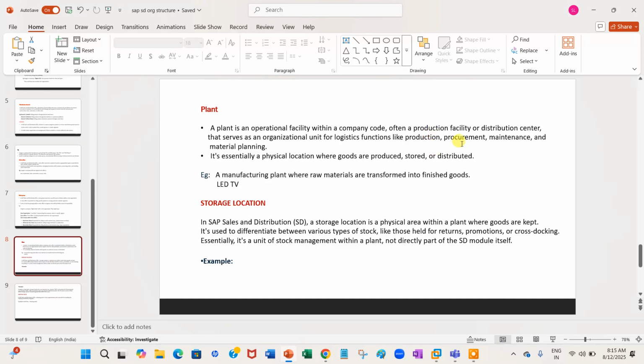The procurement team takes those raw materials and performs the steps needed to manufacture the product, so the raw materials are converted into a proper product.